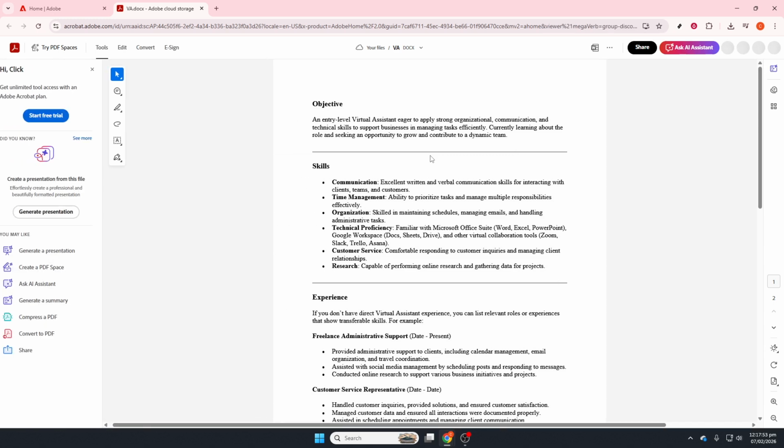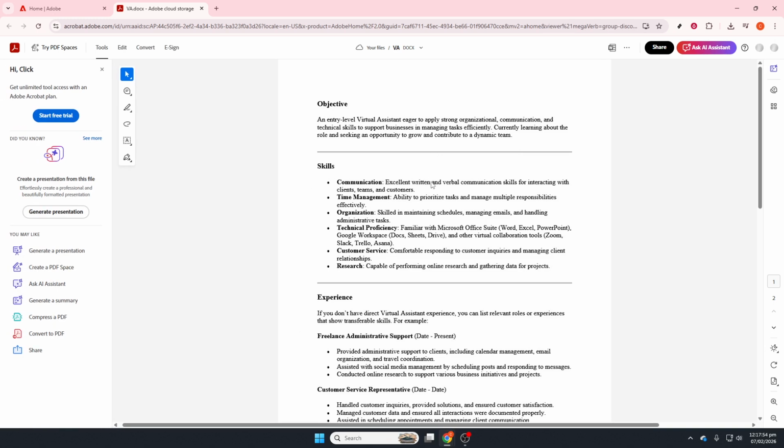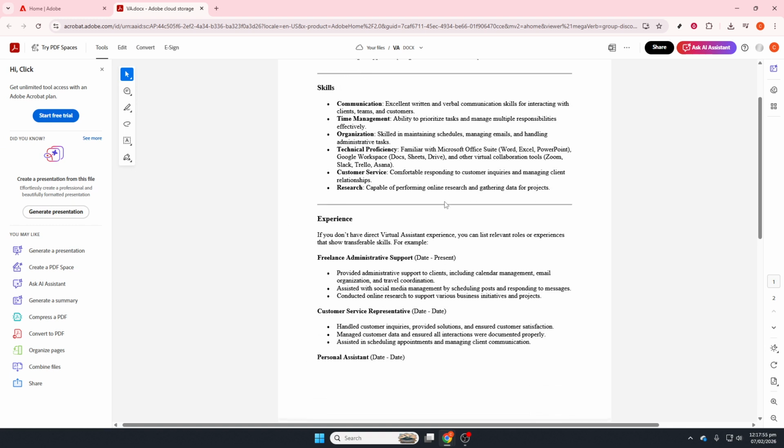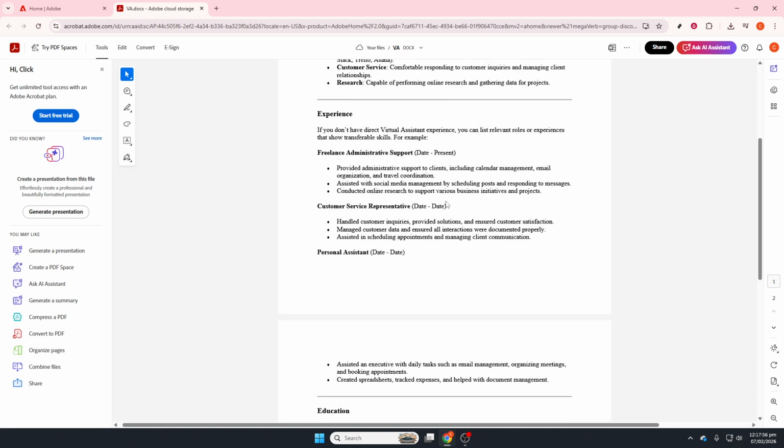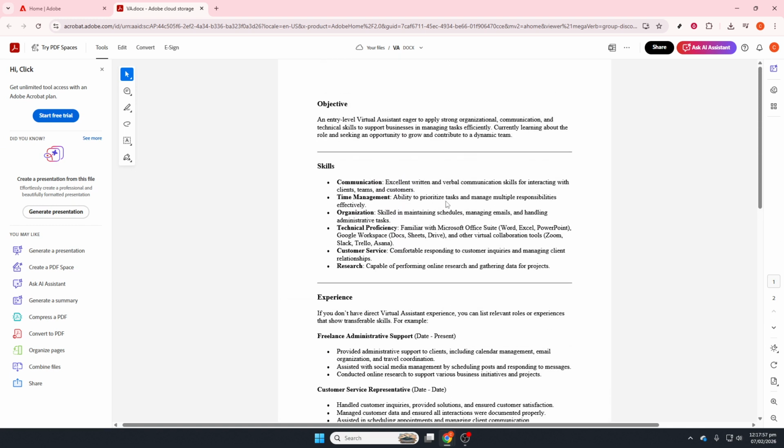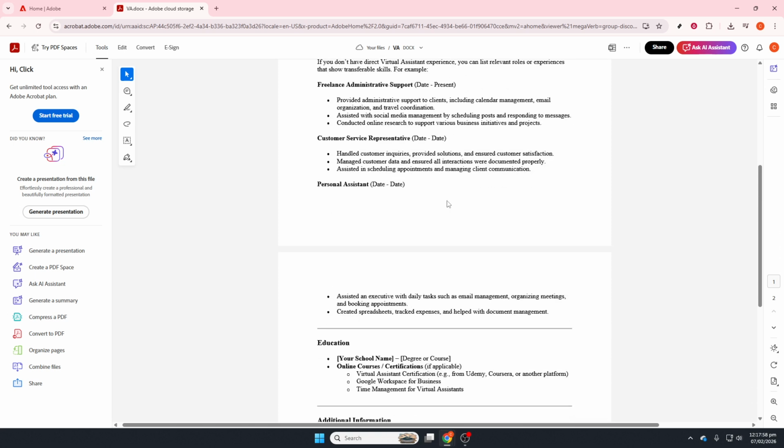This tool applies smart compression behind the scenes, things like streamlining embedded content and gently resampling images, so you get a smaller file without visibly downgrading quality for normal viewing and printing.